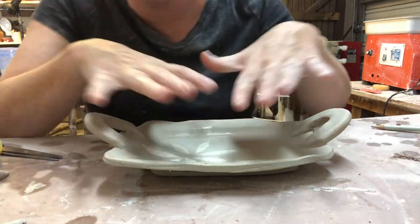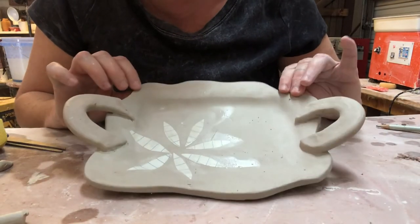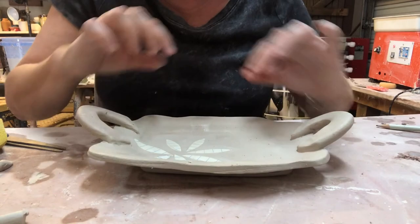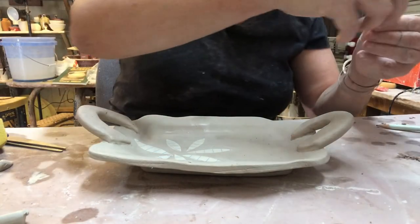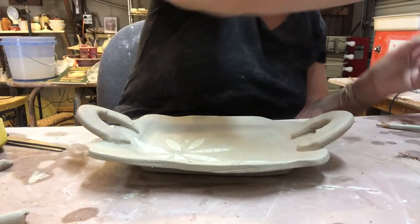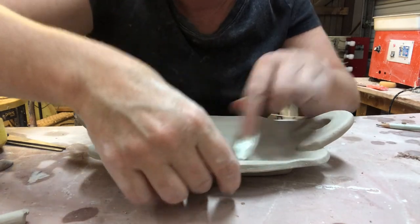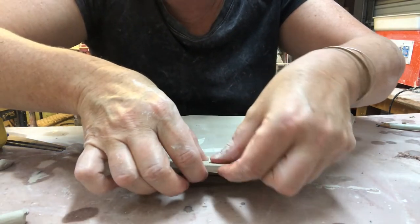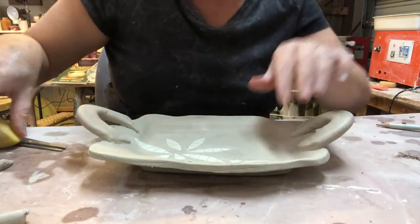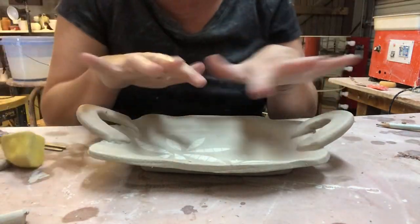You want to cover your whole piece in paper stencils. You want to make sure that it has a lot of design on the piece, because it's more interesting that way when you can peel the paper away, and that you have a lot of exciting pattern on your piece. I'm just going to put these couple few down just for more visual interest that I've dipped in water here. And normally I would cover this whole tray in stencils.